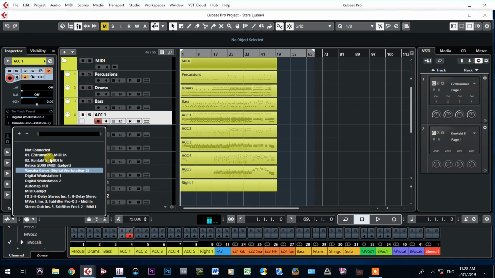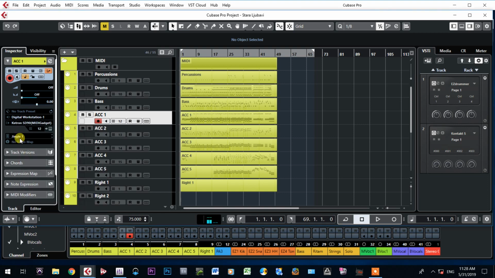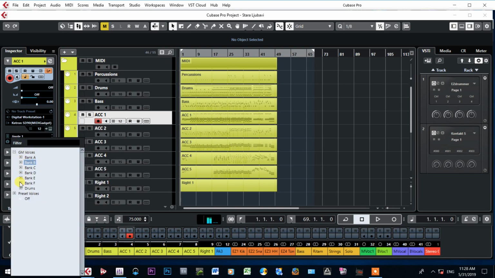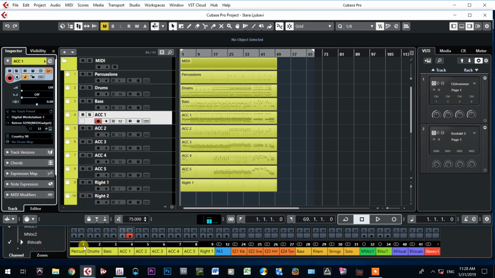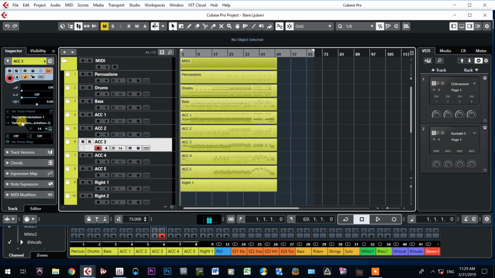Here, instead of Genos, I'll choose Roland SD90. And now I have my Roland sounds. See, all my Roland sounds. Bank C. If I want to go by general MIDI, or by sounds, I just choose guitar, country guitar, and that's it. Now all my sounds are here.